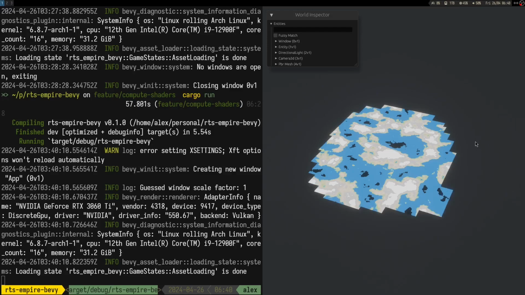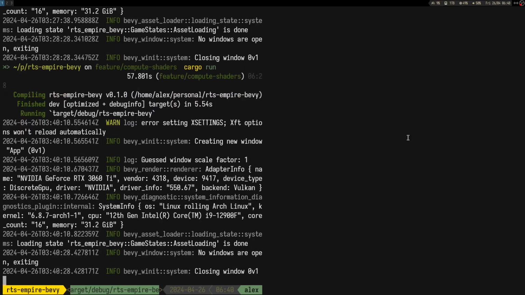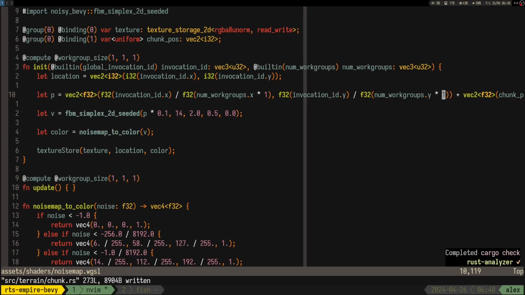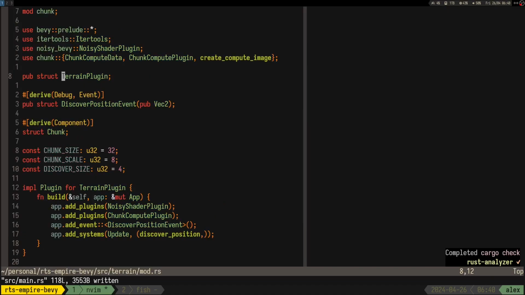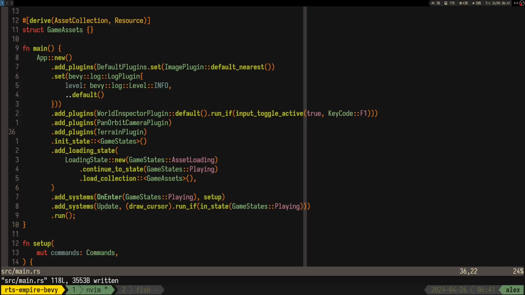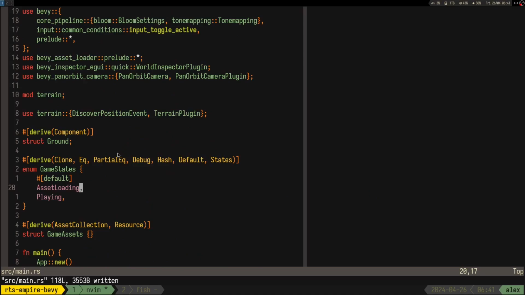Still becomes slow after a while, right? And it's like, why does it become slow, right? Because another thing, if I go in main and I don't wait, am I blind? I don't see the... Oh, it's the terrain plugin. Is it really terrain plugin? Literally, I don't see it. Oh, yeah, it's an interior plugin.